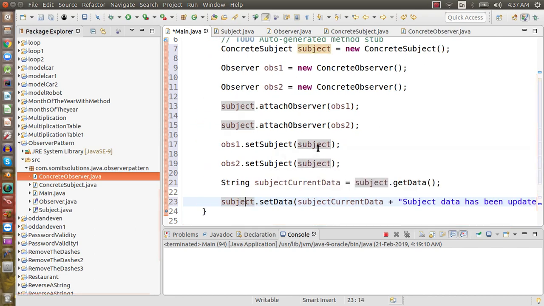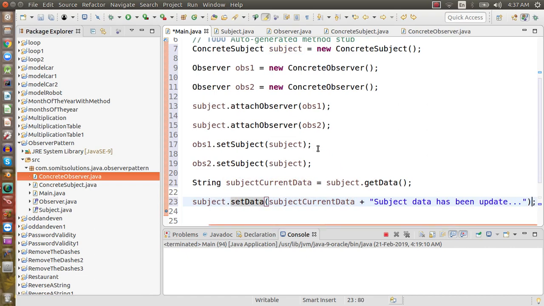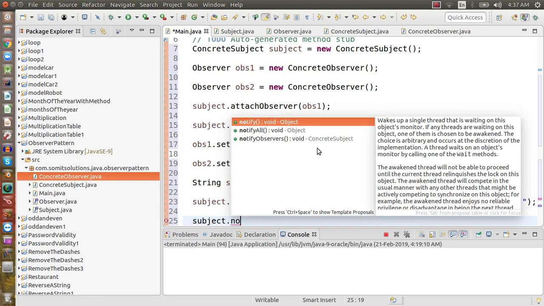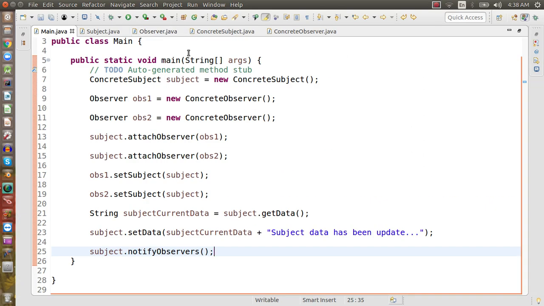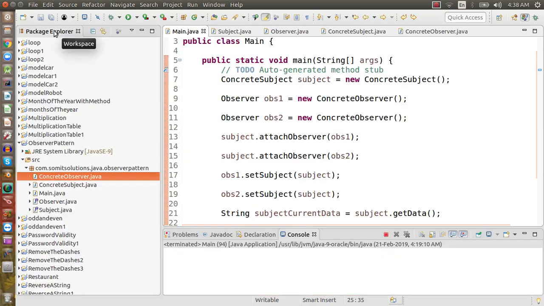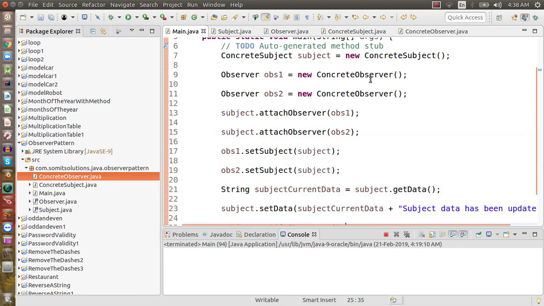Now once the subject data has been updated, it should notify the observers. So we call subject.notifyObservers. Once it is notifying the observers, the observers will get their state updated. Observers will get the updated state of the subject.